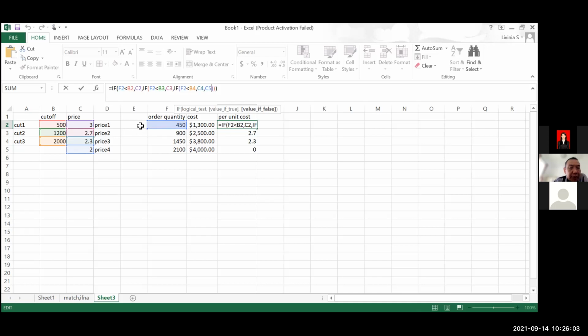Less or equal. This one, yes, or equal, right? Equal. Okay, and that one also equal. Okay, very good. And then copy that all down.